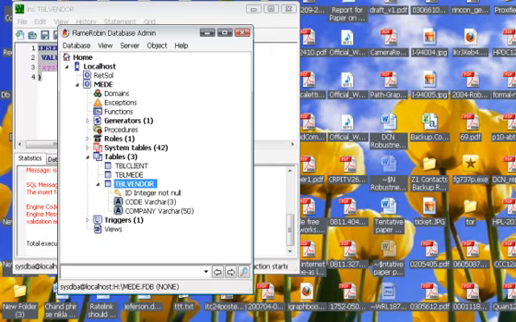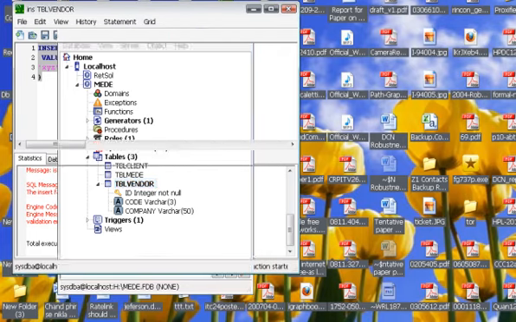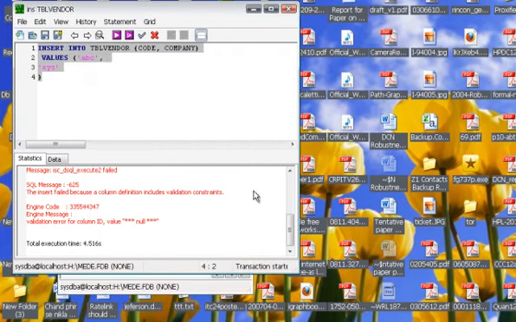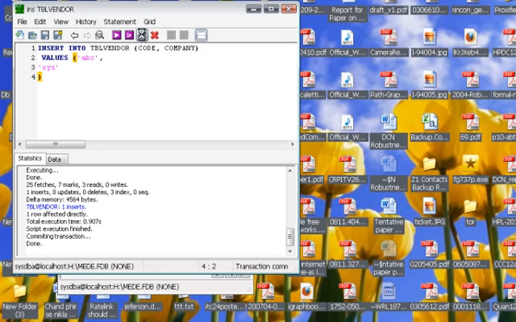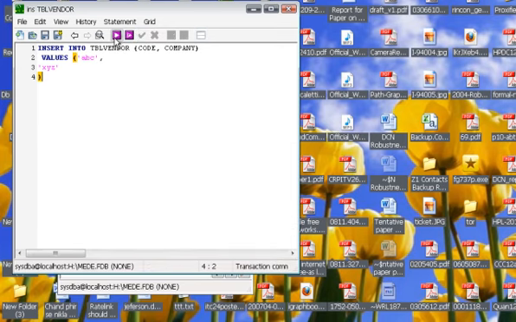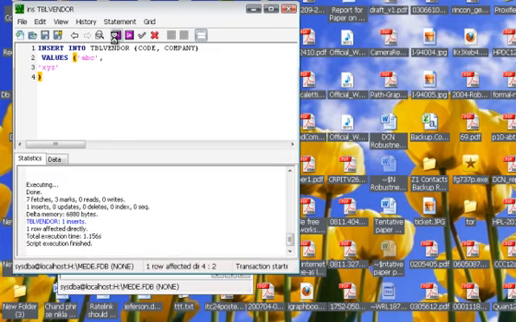So let's go to the same table that we were trying to insert into. Let's try to insert these values again. Alright, run it, and we can see that now it has inserted the values, and we can commit the changes, and we can run it again without any change. Commit it again.